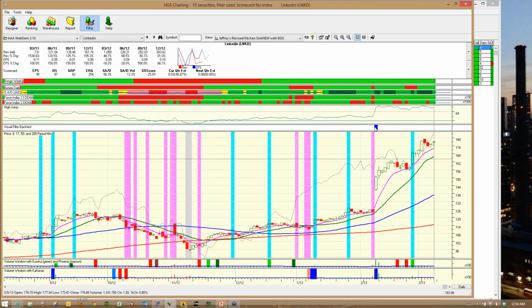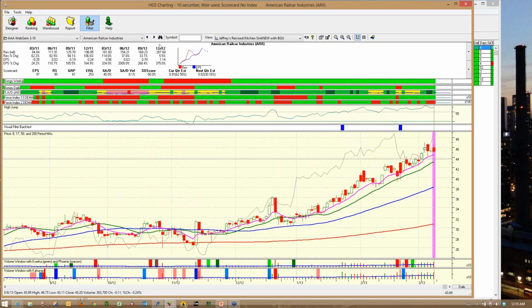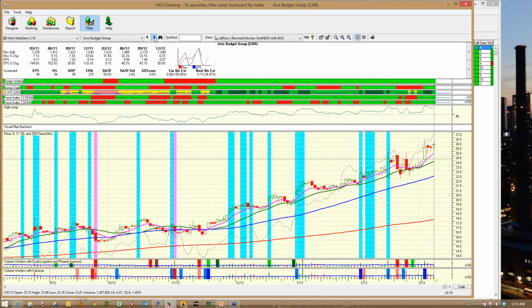Morales and Catcher loves this. Bible gap up a few weeks back, and look at the nice run it had since then. American Railcar. This Trinity, which is one of my favorites, and I'm going to look at that when we get through with this 10. Someone's got to make the trains to haul the oil from the shale areas to the refiners, since we don't have Keystone and other pipelines built, and they've been on a tear, and this whole group has been on a tear. Avis budget, lower left, upper right, don't know much about the industry. I use Hertz, but that doesn't mean anything. And then I mentioned Trinity. Let's just take a look at that real fast.